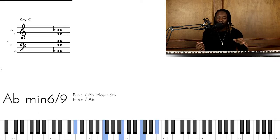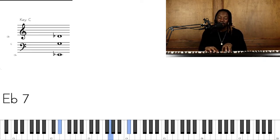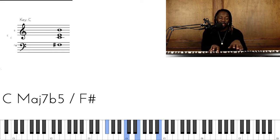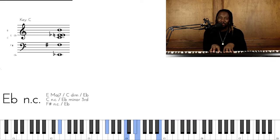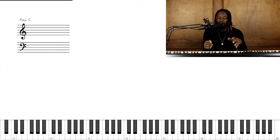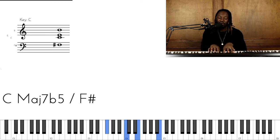do that move. To be completely honest, it just sounds good to me. I don't know if it's theoretically correct, but it's off the E flat. This is technically still on the E flat, but I kind of let go of the E flat because that sounds like there's a lot of tension between the E and the E flat, so I just kind of let it go and let the move be what it is.